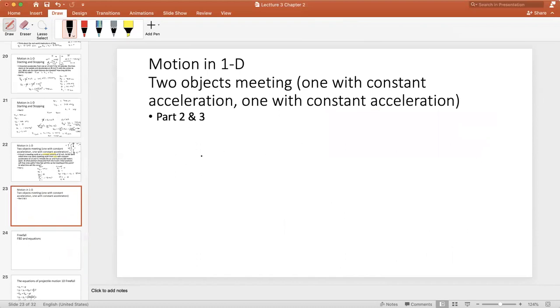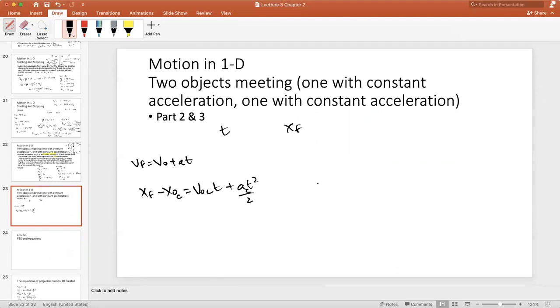So in part 2, what we're going to do is write down the equations of motion. We want time and we want X final. Now the car has acceleration. I could choose V final is V initial plus AT. I don't want to do that. For the car, what I want to write is X final minus X initial of the car is equal to V naught of the car times T plus A T squared over 2 of the car. We know that these two things are the same and they both appear here. And so we'll talk about that.